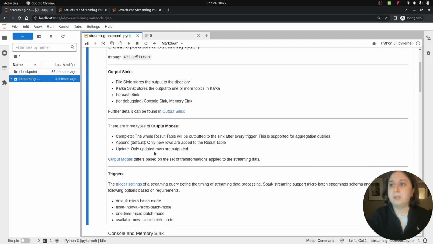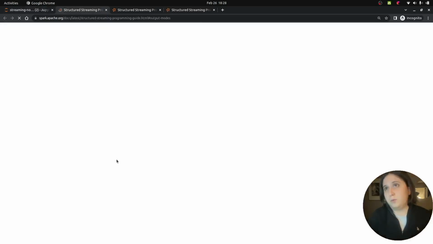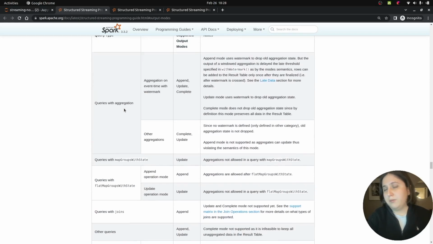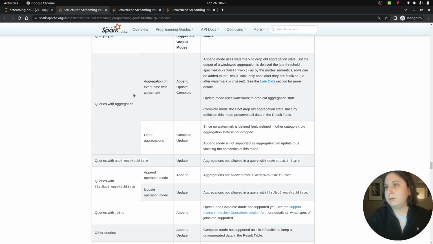And there are a couple of different output modes. One is complete, append, and update. These really differ based on the transformations that we applied. For example, if we are doing a query with group by operations on a non-time-based column, we can't really do complete. These are some restrictions that Kafka Spark streaming has, and these can be found in the output modes documentation, for example. You can read through and decide which operations you can do on one different set of queries.